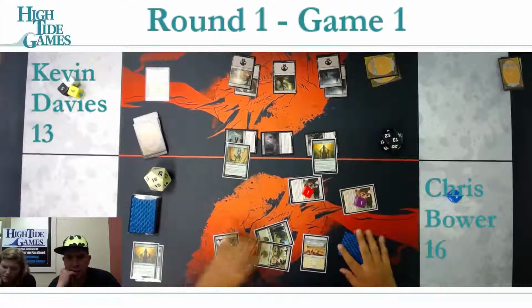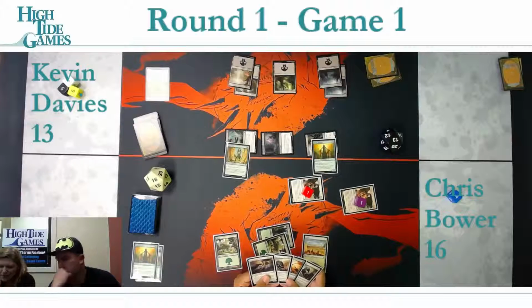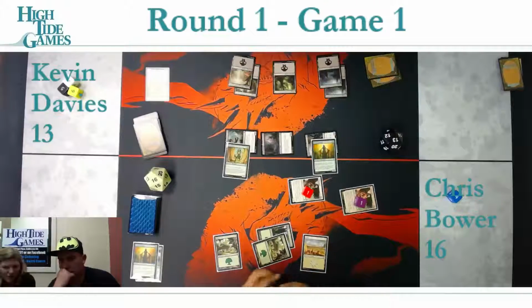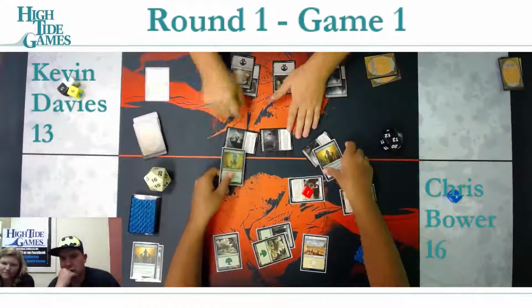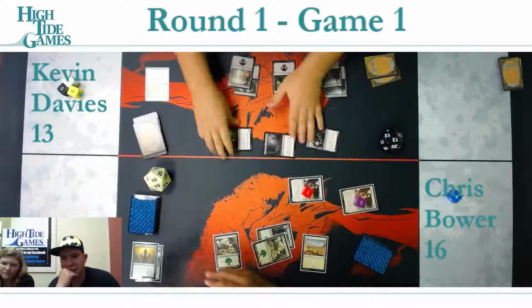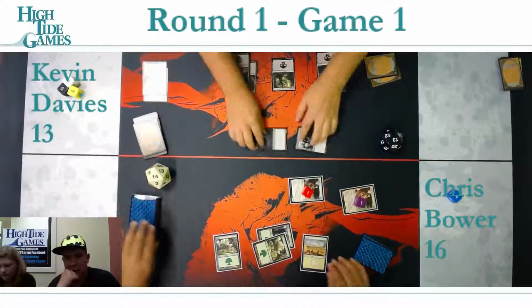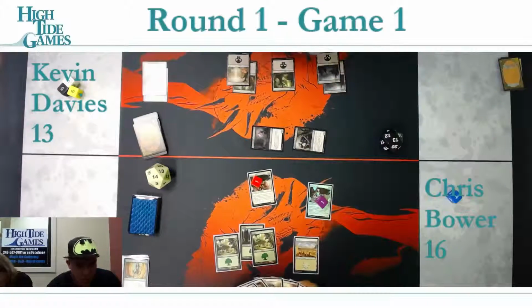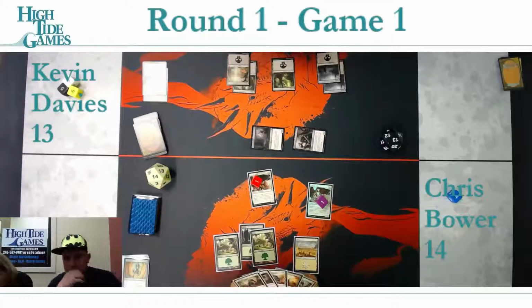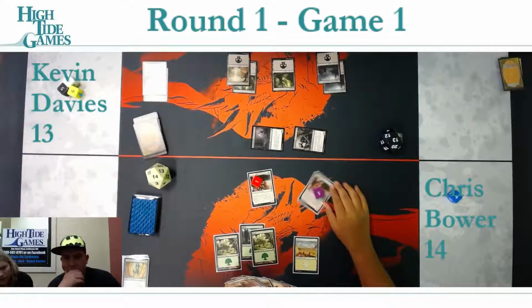Kevin has 2 Dark Dabblings in his deck, which is a 3 mana regenerate and draw a card. So we could see a block plus a regenerate. Doesn't look like we're going to see it here. So we'll get some damage through, 2 damage. He also has 2 Reeve Souls, so he's got quite a bit of removal.